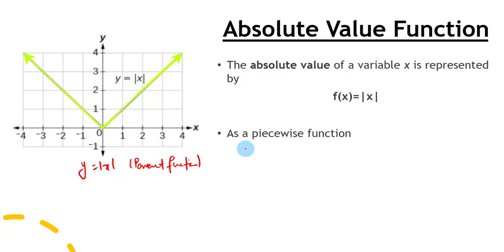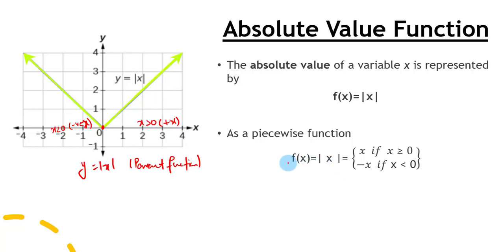If you talk about the piecewise function, it basically states that your function is the modulus of x, that is x, if x is greater than 0, and negative x if x is less than 0. You can also see this on the graph: if you are at the origin and you move to the right, then you have positive values of x. So when x is greater than 0, you will have positive x. But when you go on the left hand side, when x is less than 0, you will have negative values of x.